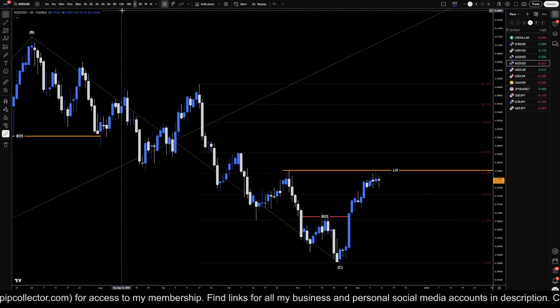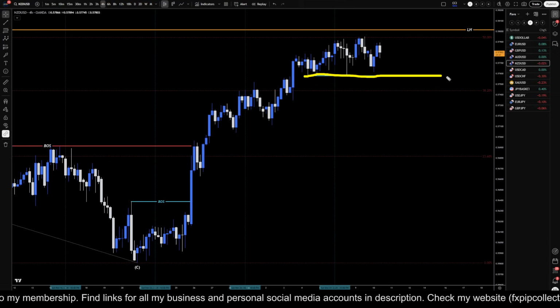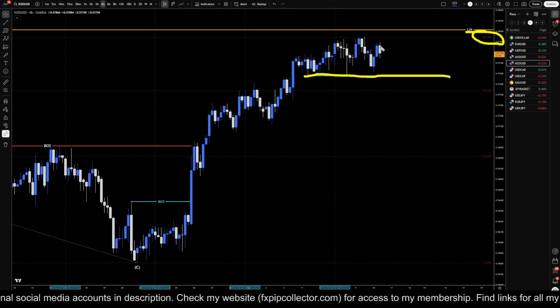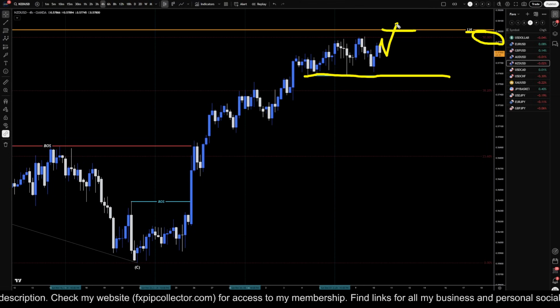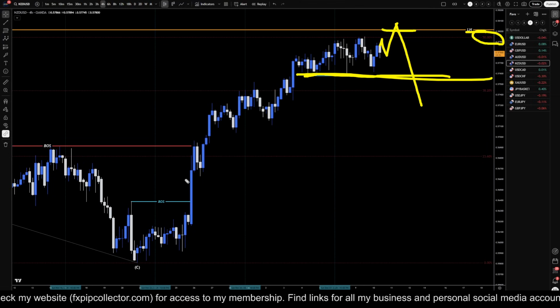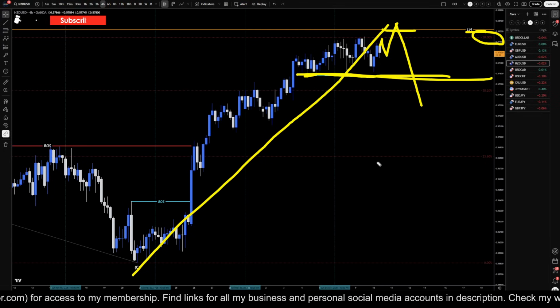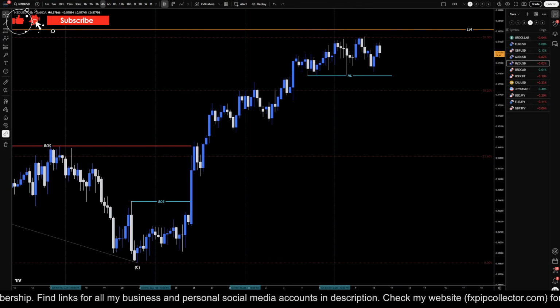So going down to the 4 hour time frame, just like the Aussie dollar, it hasn't broken structure down yet. So we would technically still be looking for longs. The thing is, with such a big news event coming out and with it consolidated right at a Fibonacci level, I do think that it would make sense for this to possibly go up, grab this high, grab some liquidity, and then go down and break structure, confirming that this whole move up is complete. Most likely, the next move would either be a wave B or a wave 2, which would be a pullback to the whole move up.